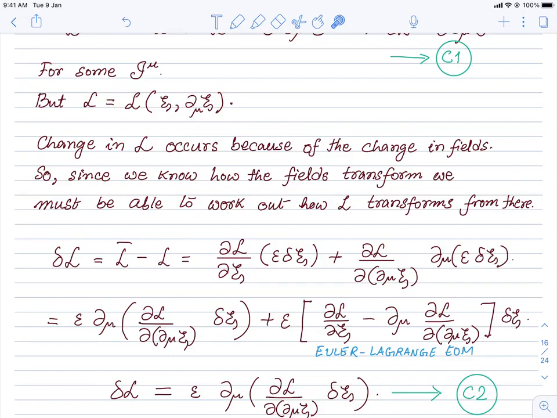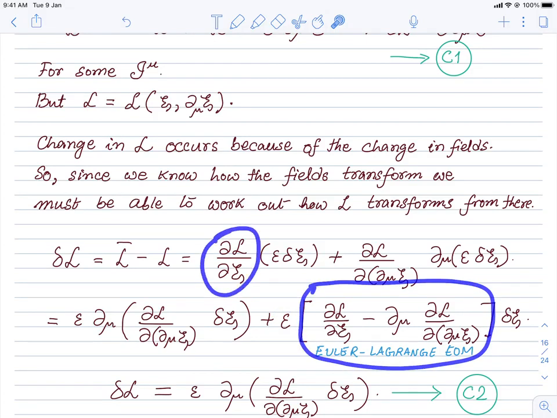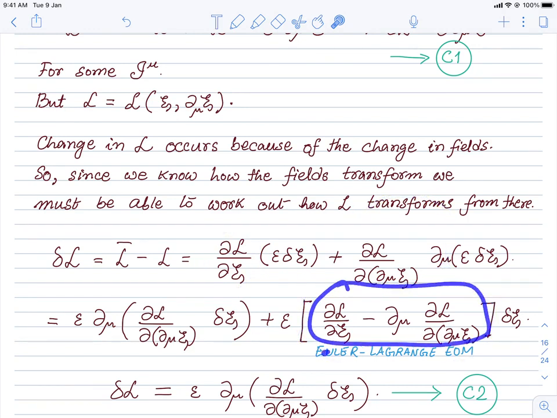Okay. So therefore, there's a derivative, and then there's a del mu of this variation of the field, under the symmetry transformation. And then it's the same exercise. You can take this and write it as a total derivative. If you write it as a total derivative, then it will be epsilon times this object here, this part plus the derivative acting on here, this clearly is the Euler-Lagrange equation of motion for this field xi. Okay, and therefore this can be set to 0.